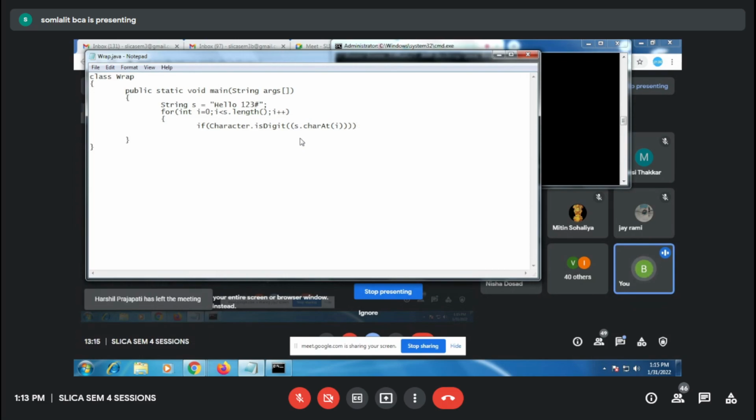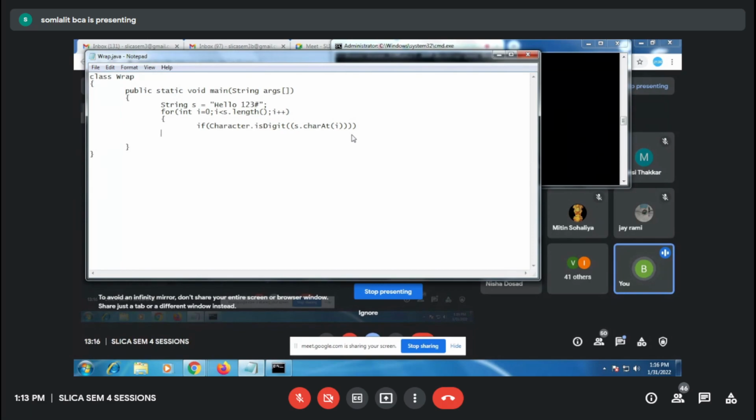Tell me quickly, what does the charAt function do? It returns the character at that particular position. So the character at position 0, we are checking, is it a digit?